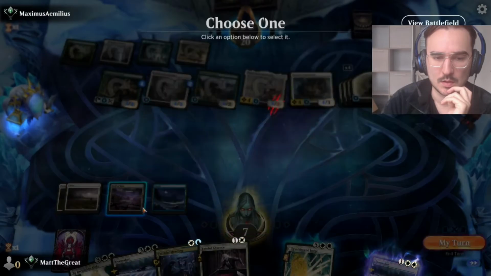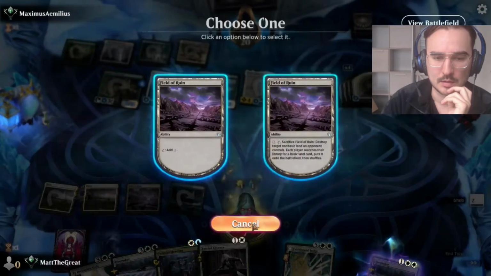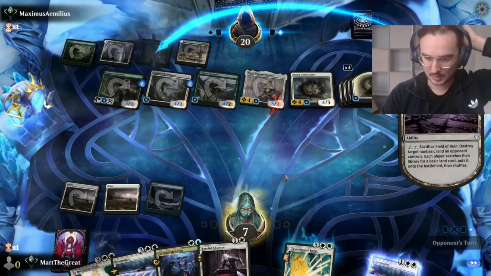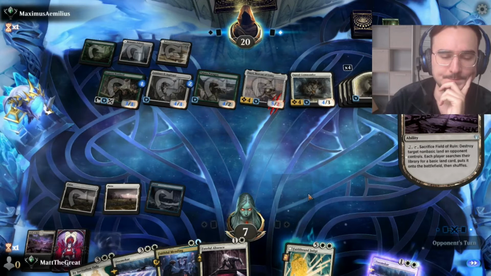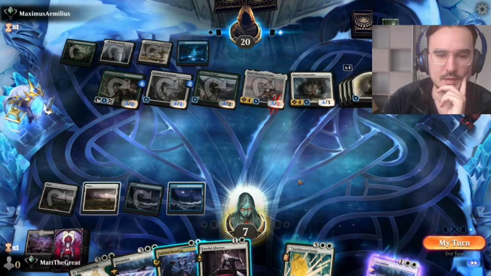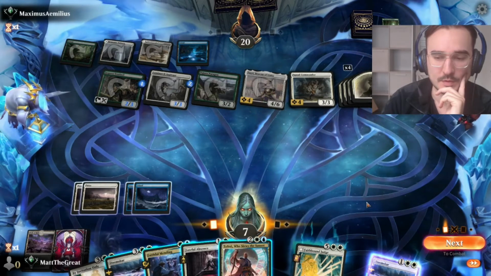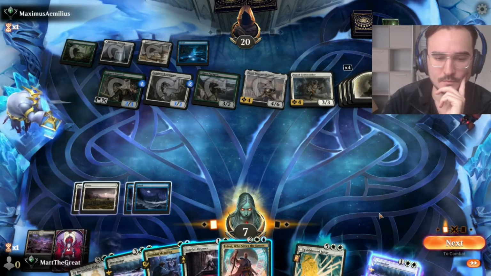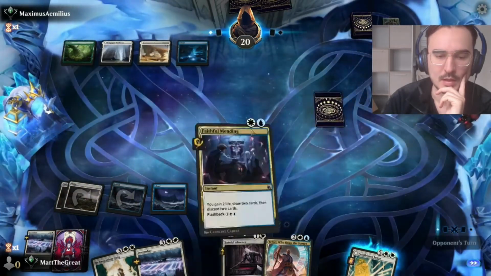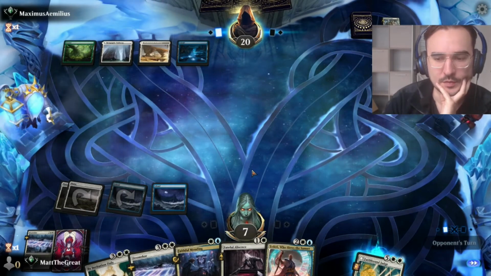And now... Just do this correctly. I'm gonna crack the Field of Ruin, take away his blue source. This way we get double blue mana. I feel like it's one of these underappreciated modes of Field of Ruin, that it can fix your mana. If I just got a Doomscar here, I can't risk to go for Mending to find a land. It's not the smart thing to do here.